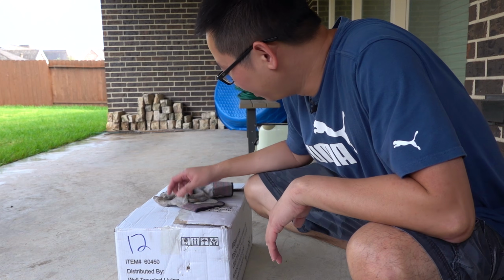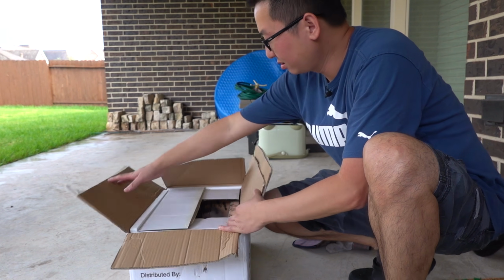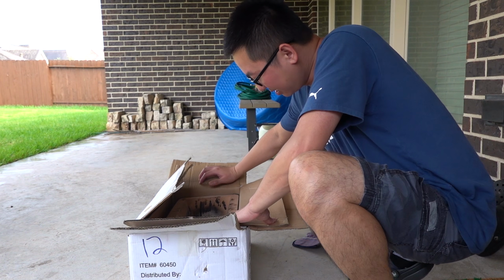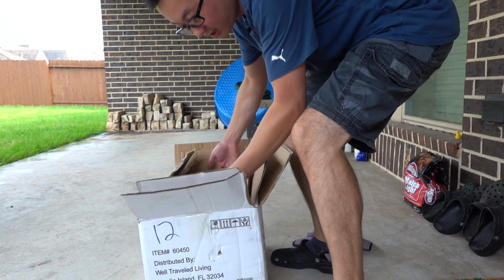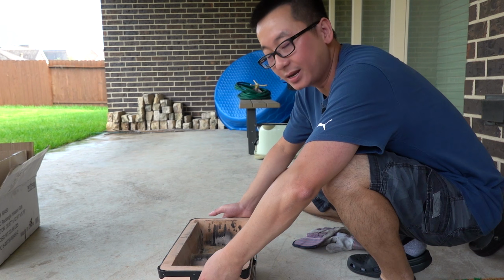So I like this grill, but every time when you're done, you have to clean up because if you leave it outside and the moisture gets into it, it's going to basically disintegrate.